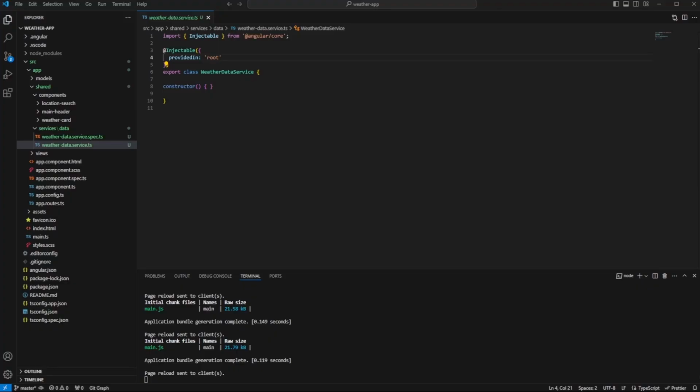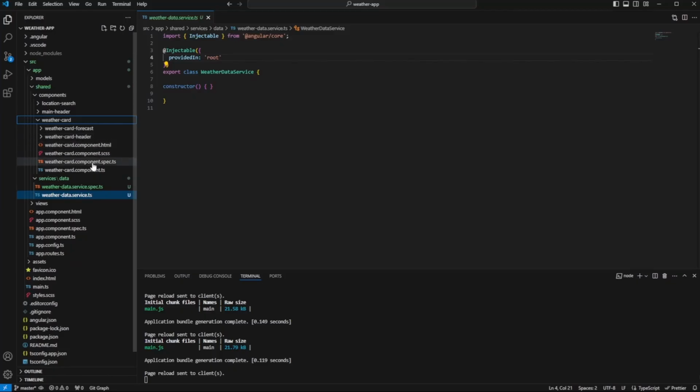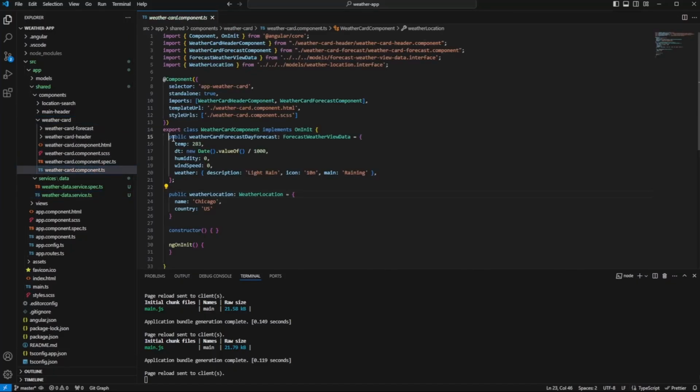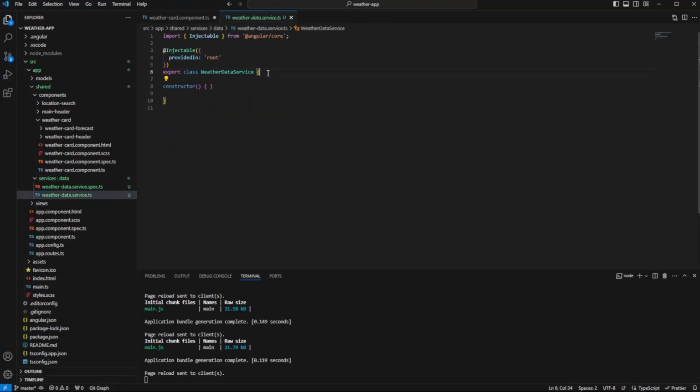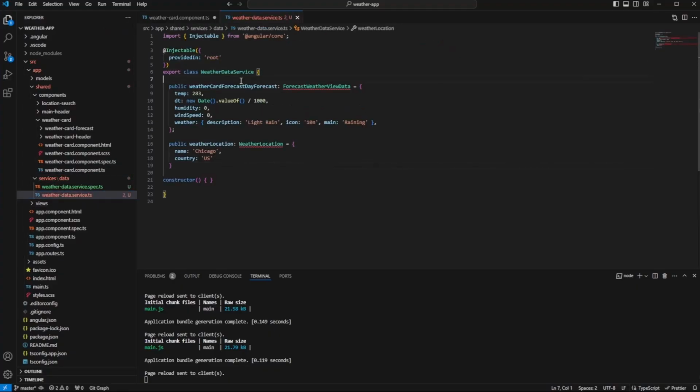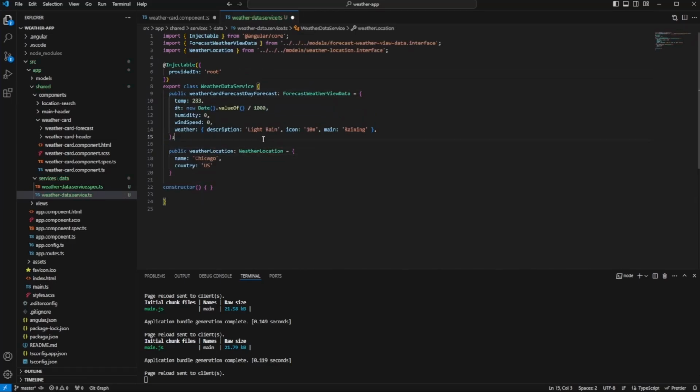So now we want to adjust our data that we have currently in the weather card to be in this service. For the moment, we will only copy that one and make the imports that are necessary. If you're already familiar with services, you can try to get this data from the service.